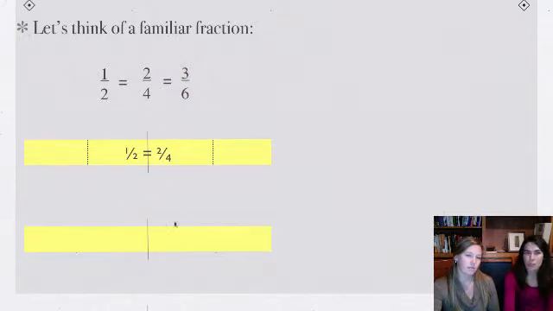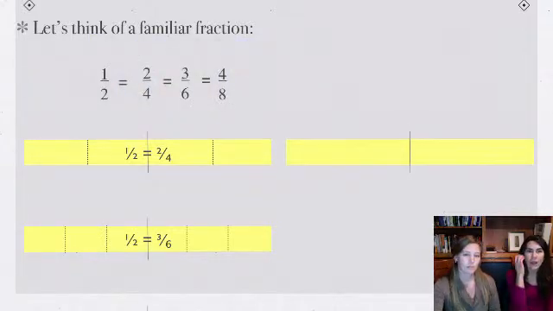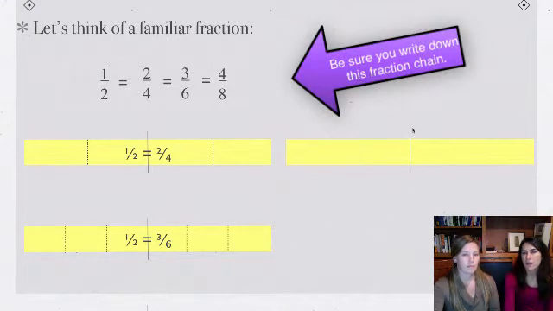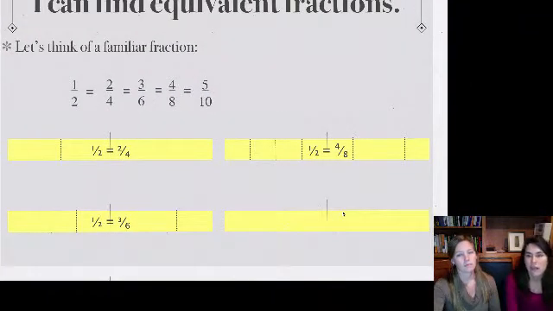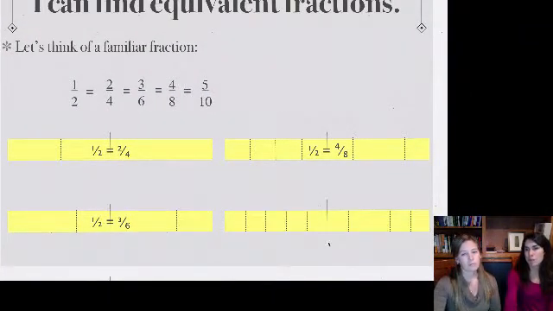It's also equal to 3/6. So then you're going to see here, once again, we're broken up into a half, but then it can also be broken up into 3 of these sixths. Then once again, we have 4/8, and we can see here's originally our 1/2, and then we have our 1, 2, 3, 4 eighths out of this 1/2. Lastly, we have 5/10 as well. So if we break up this whole bar into 10 equal pieces, then 1/2 is also equal to 1, 2, 3, 4, 5/10.